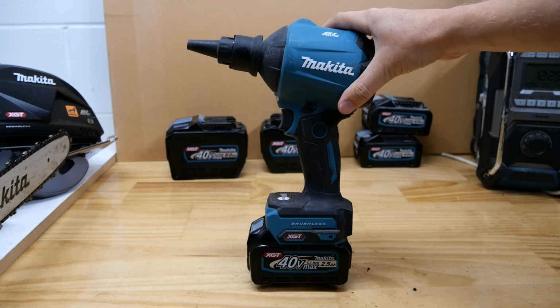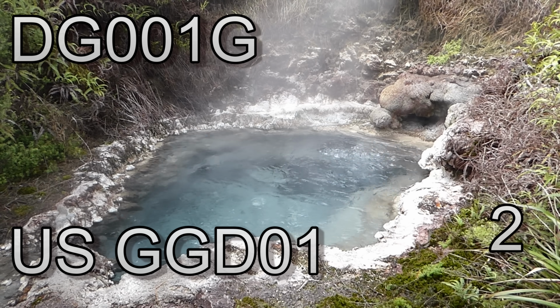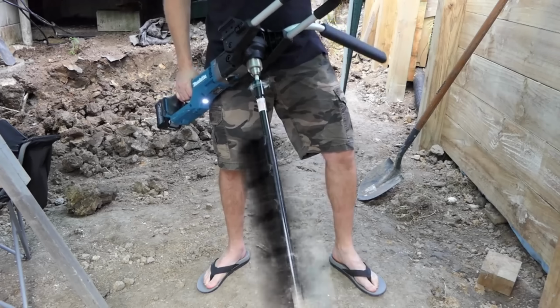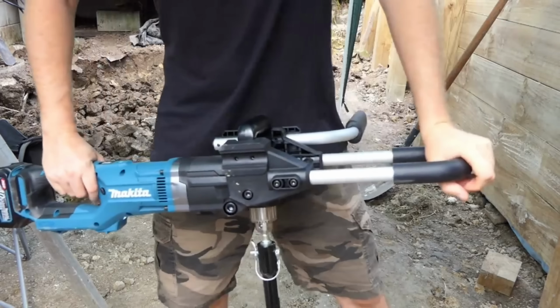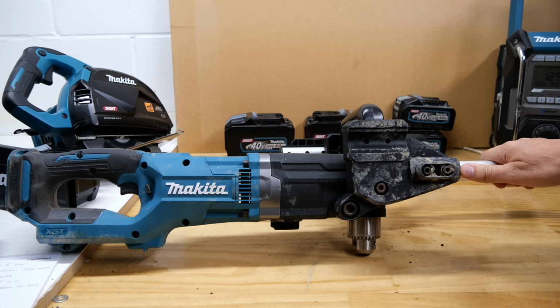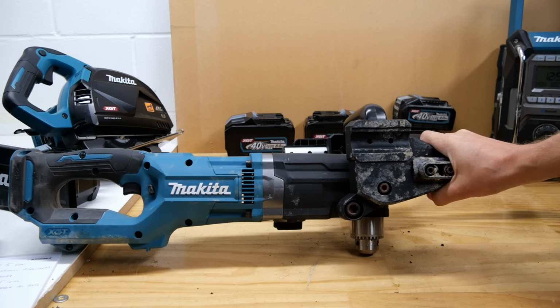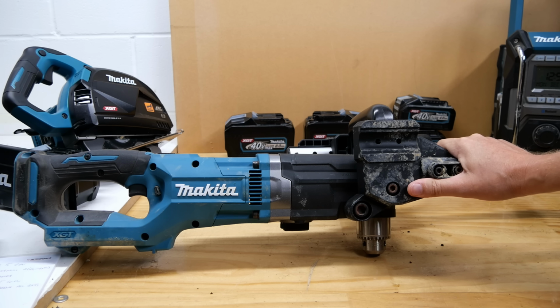So that is my number 3, and coming in at number 2, brace yourself. I think I might take the jandals off for this one. That's right, coming in at number 2, the DG001G 40V Earth Auger. This thing has been a lifesaver this year for me.